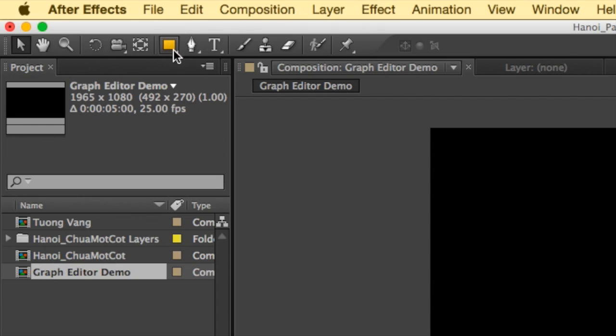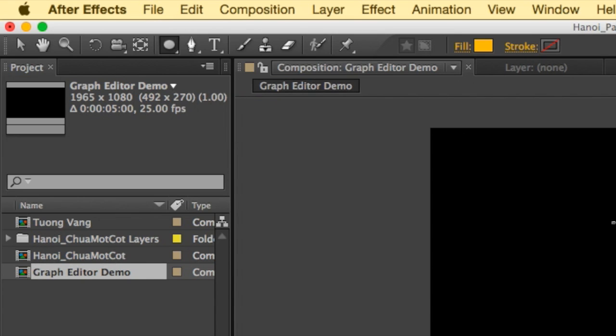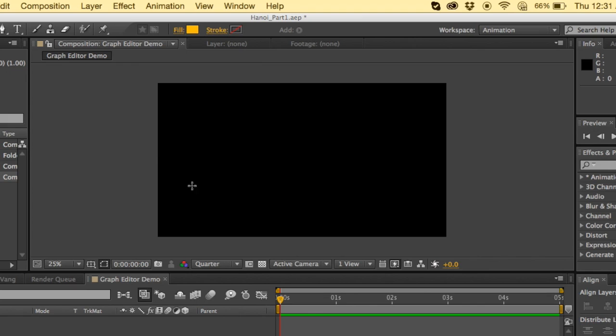On our toolbar, you can see a lot of icons here. Next to the pen icon is a rectangle icon. I now click on it and hold, and it will display a tool to draw a circle called the ellipse tool. Click on it. Now, one important habit that you need to bear in mind when drawing is to draw your shape in the center of the frame so that the anchor point stays in the center of the shape.